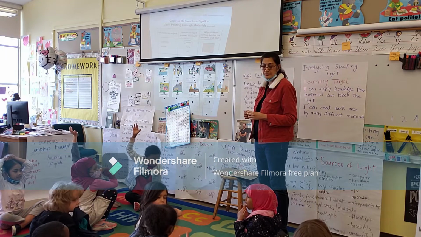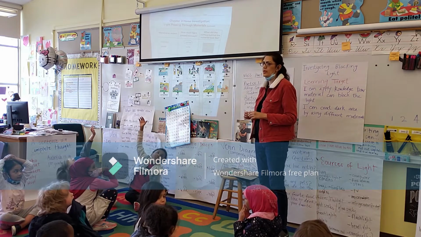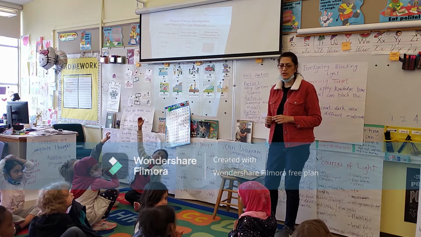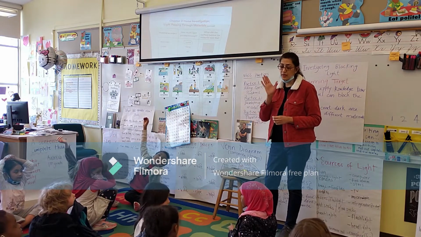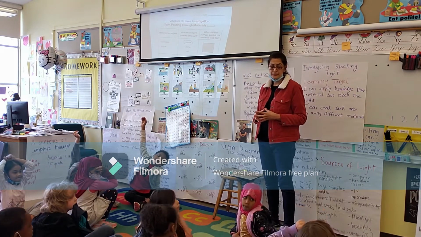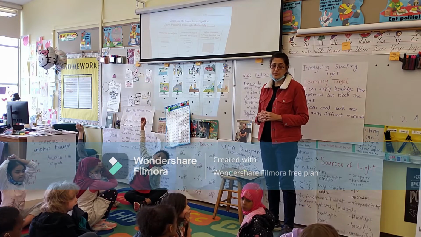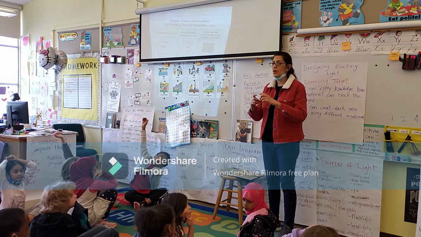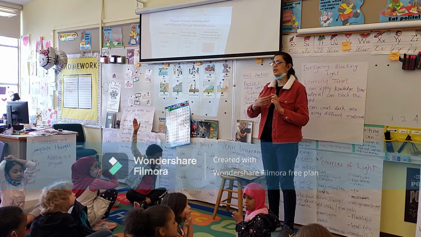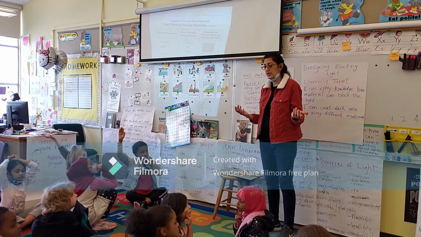What if the blanket has holes in it? Maybe it will not block the light. If the blanket has holes, it will not block the light. If there is a hole in the blanket, the sun rays can go inside. It will not block the light, I can see it, right?